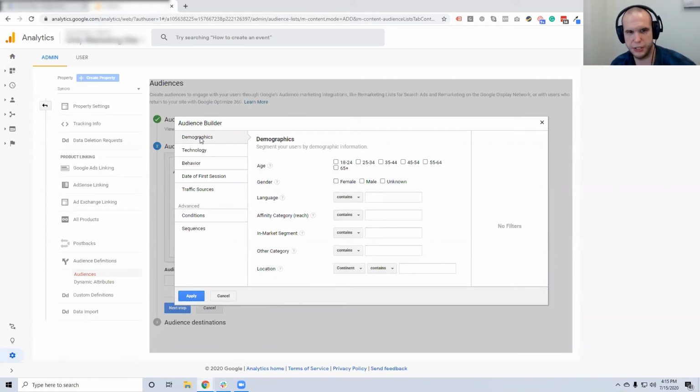But what's nice about this is I'm going to use this to build our bouncer list that I want to exclude as an audience. And so that's why it's kind of an advanced strategy. I'm technically building a group of people that I want to purposely put into Google Ads as saying, don't remarket to these people, which is pretty cool because that's not something that you can do right inside of Google Ads.